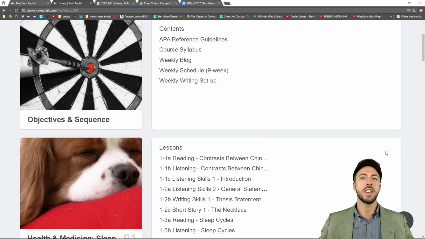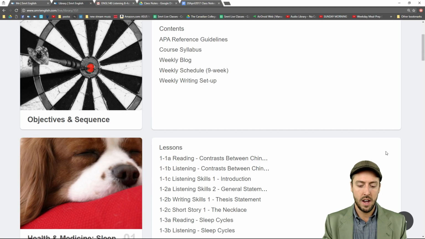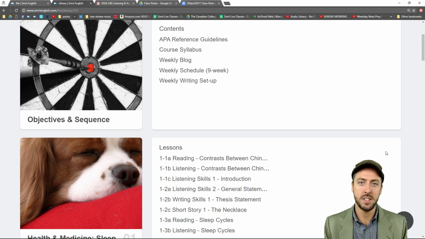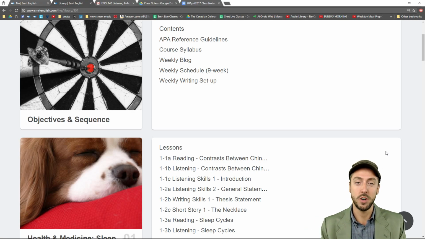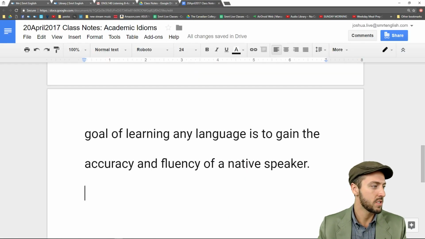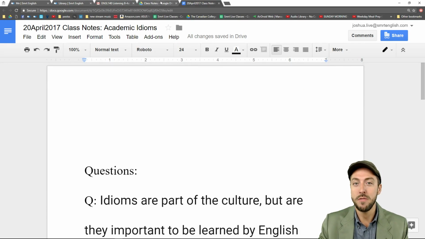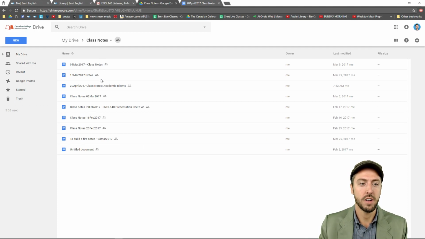So of a language, there's a lot of things that you will never use. We don't worry about teaching any of that. You can learn that if you want later, but there's a core. And the core of that language is everything you will need to be able to function for your purposes. Maybe you want to travel. Maybe you want to go to university. Maybe you want to get a good job or succeed at a company. The language that we teach is the language you will need, which includes idioms. So I would say yes, it is important for learners to learn idioms because they will be valuable in any part of learning English and using English.